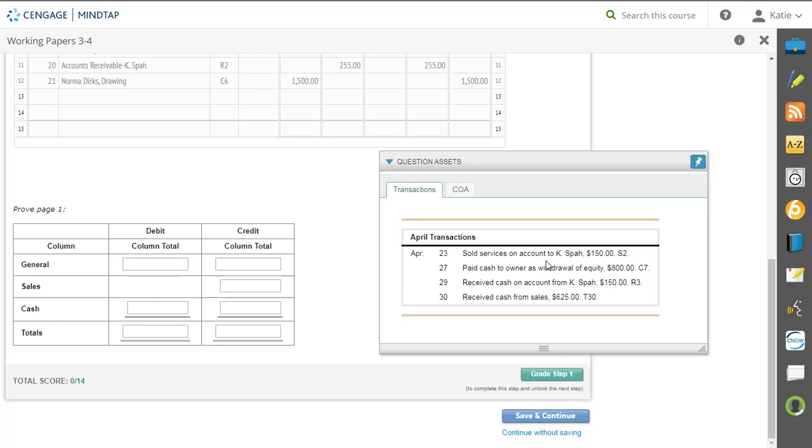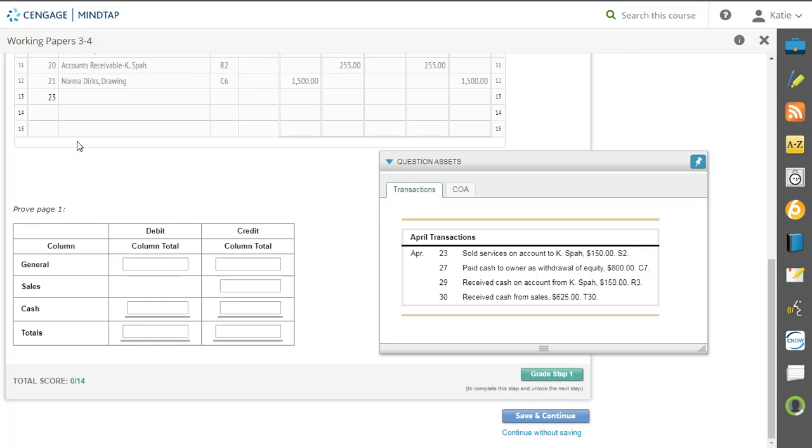April 23rd, sold services on account to K Spa, $150, S2. I'm going to put the date of the 23rd. Mackenzie, what 2 accounts are being affected? Perfect.